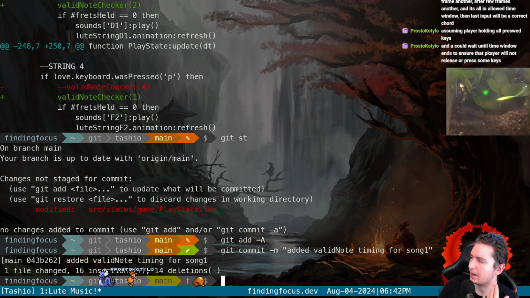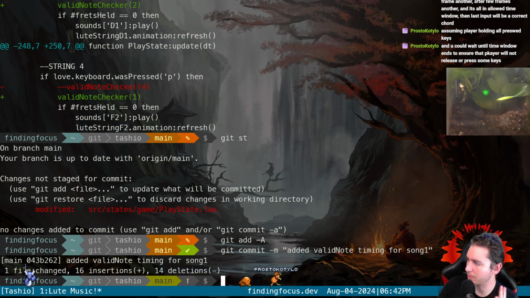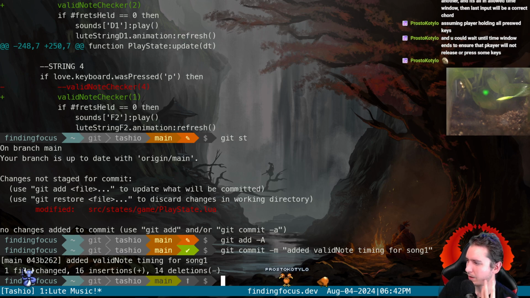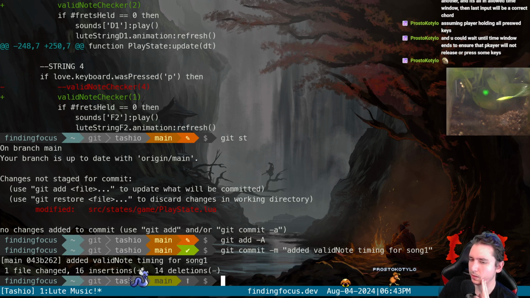As long as you can't cheat and just spam all the strings at all times and get away with it, I want to add some leeway for people to improv, so that you can hit a couple extra notes and it won't kill you. So I'm still thinking about the grand scheme of how that's going to work.